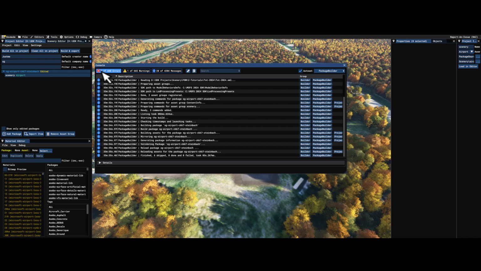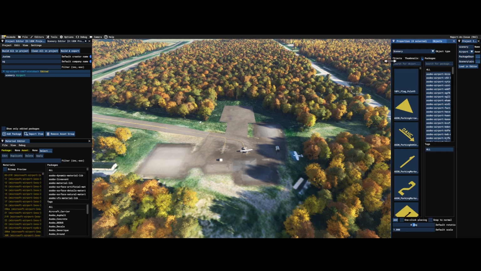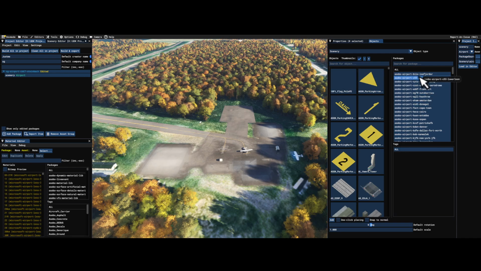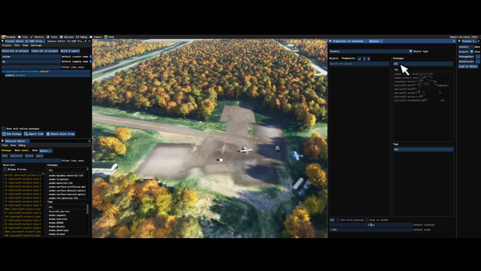So here we are, no errors, so that's good. For all intents and purposes now, when we're in the objects menu, in this list down here, I should effectively see the newly created package that I added, which is CKK7, and it is not there.